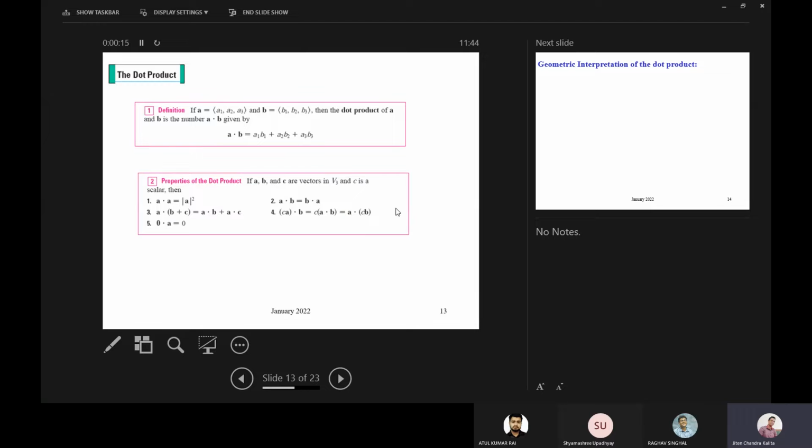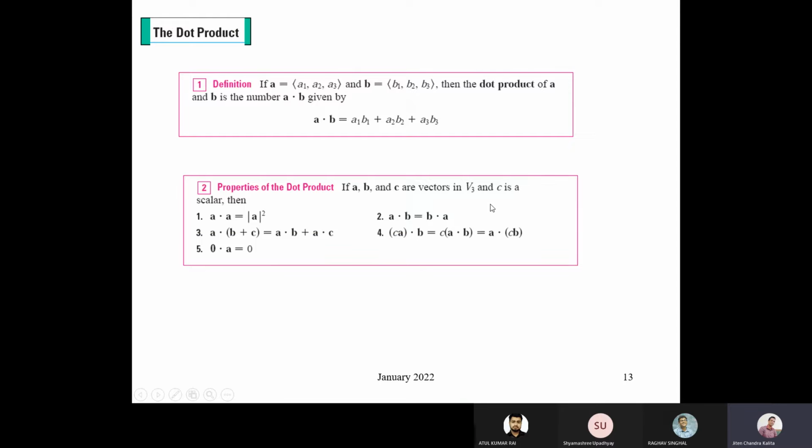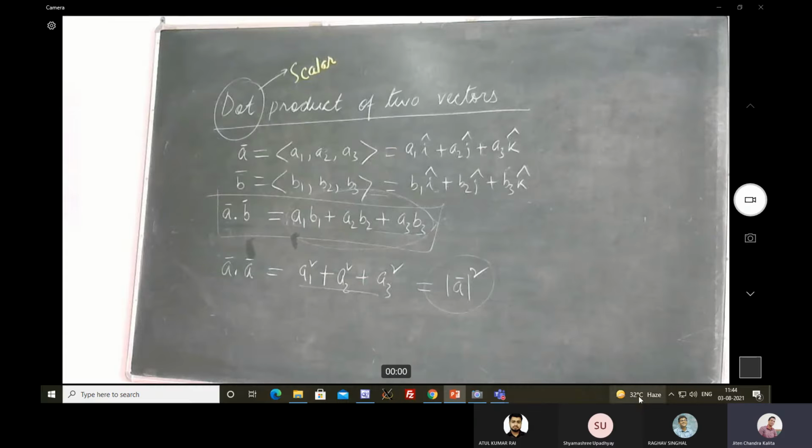Okay, so now you can see here the properties of dot product. This I have already done, and this is obvious because A1 B1 plus A2 B2 plus A3 B3 is simply equal to B1 A1 plus B2 A2 plus B3 A3, and these also you can easily work out. You simply take three dimensional vectors, and then you firstly do the right hand side, and then the left hand side. You see that they are going to be equal. Okay, fine. So let me then do the geometrical interpretation.